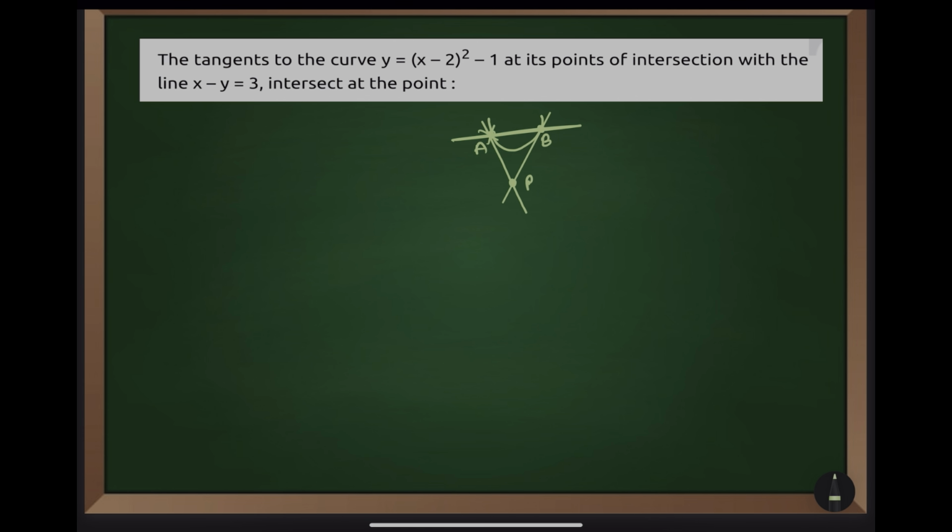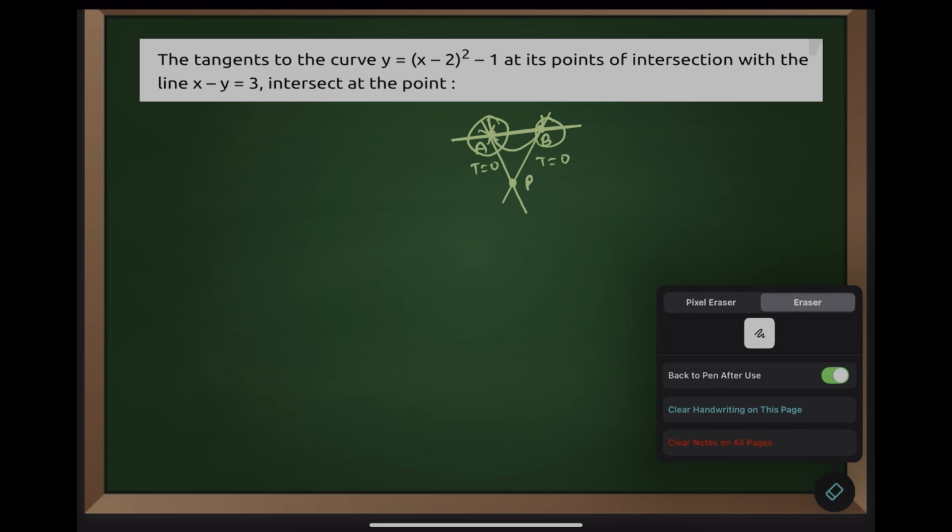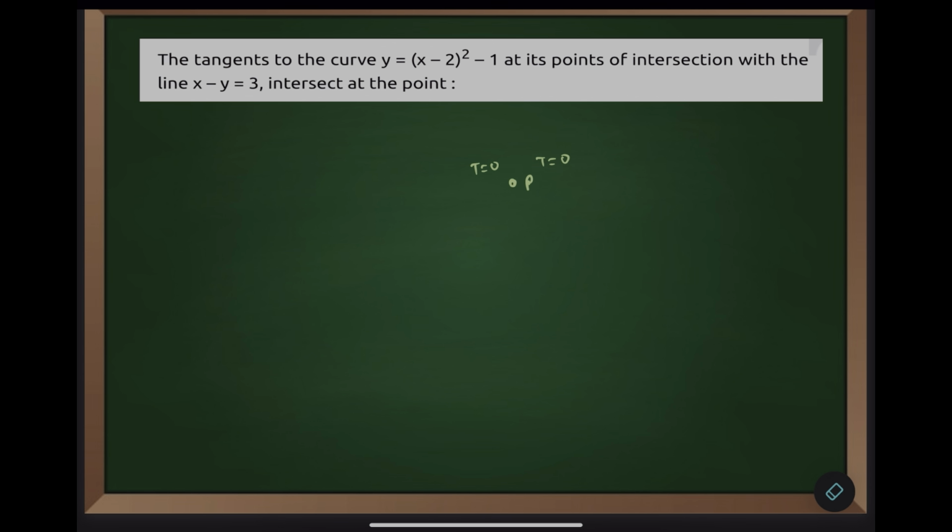So what I'm thinking is, first I'll find the points of intersection A and B. If it is a point of intersection, you know that the point will be on the curve. So I'll go with T equals 0 for each tangent, and then we will get two straight lines, and then I'll solve the two straight lines to find the point of intersection. Can you follow that part? I hope you are getting the flow in which we will proceed.